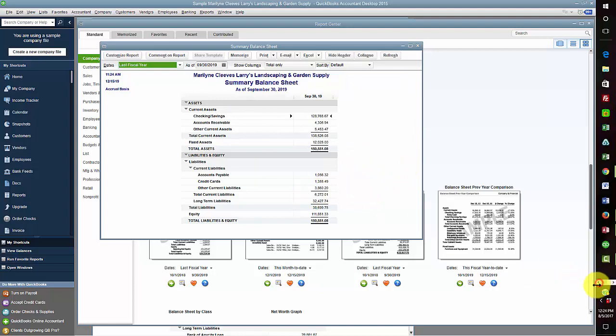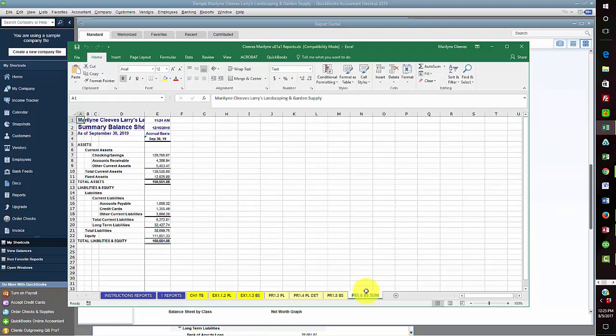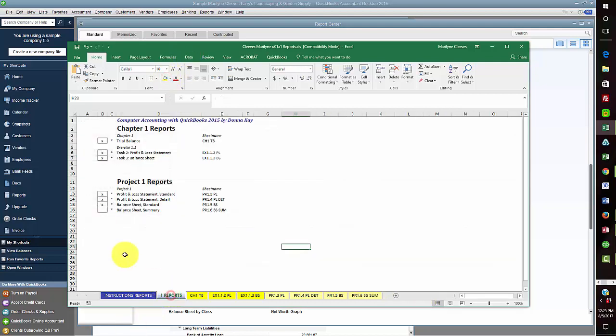Whew. Wait for my Excel to come up. Here it is. And there's my summary, and it just says highlight the largest asset. So I'm over here in total assets, and I see, well, there's my checking and savings is my highest asset, isn't it? So I just click there, and we're good. Come on back and hit my X, and I'm ready to roll. Now Marilyn can correct it for me, and I'm going to show you how that happens.